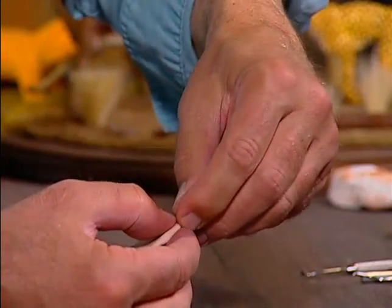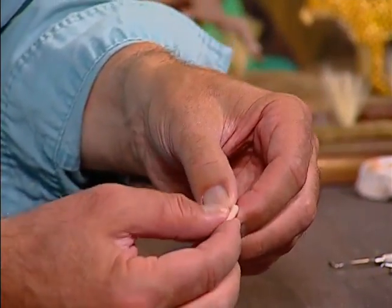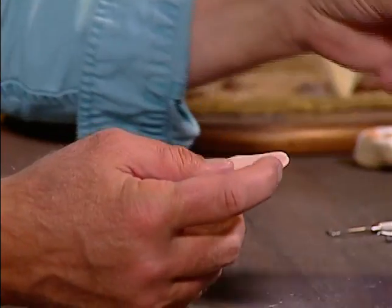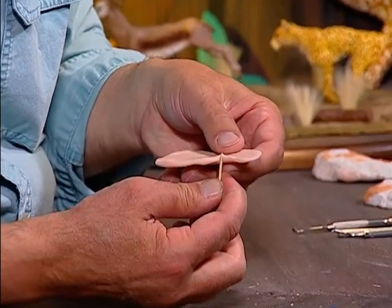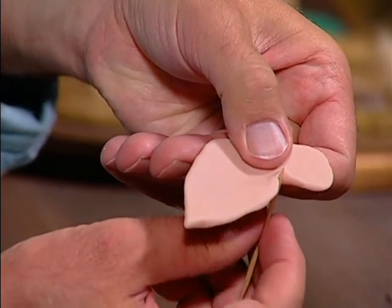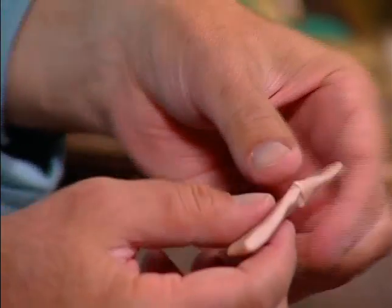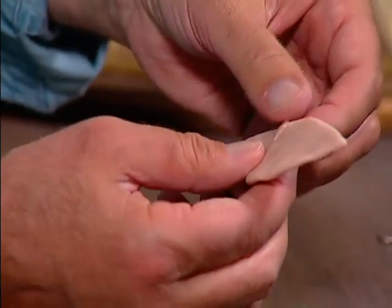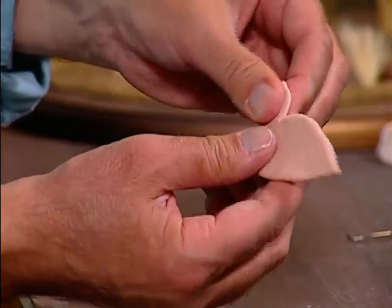And then at some point, what we want to do is make... I'm going to take a toothpick. I'm going to take this toothpick right here, and we're going to go in right here. See what I'm doing with the toothpick? I'll show you. See how I'm doing that? Just like that. So what I want to do is round this out, make this a little more round. See that? Make that a little rounder.